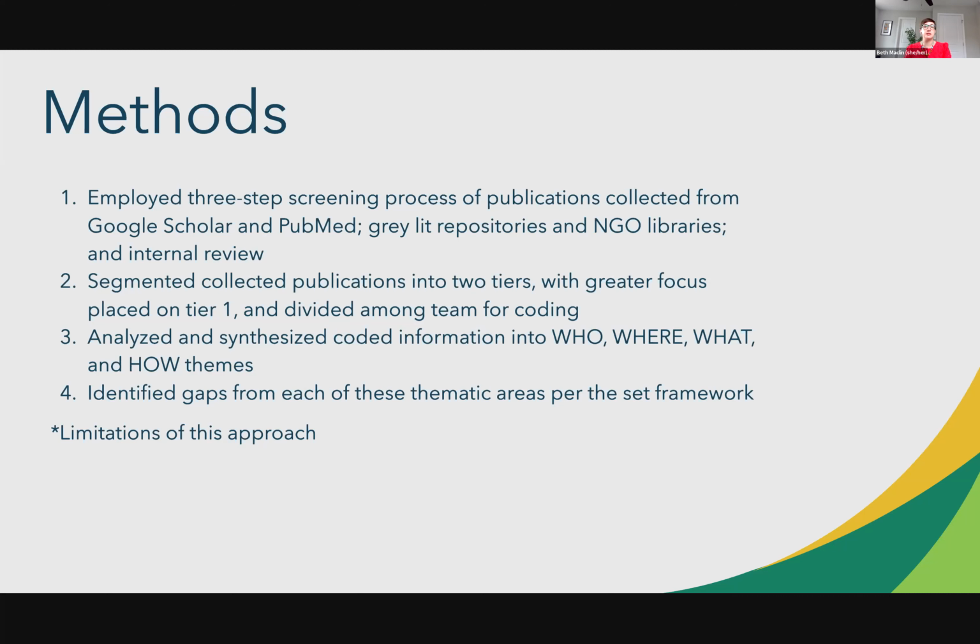We then segmented these publications into two tiers. Our first tier focused on publications from 2010 to 2020. It had to be focused on refugees, and it had to be focused on women and girls. Our second tier went back 20 years from 2000 to 2020 and included internally displaced populations and also included gender-based violence against other groups such as men and boys.